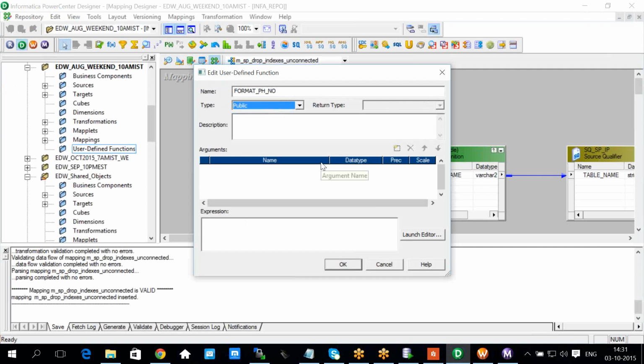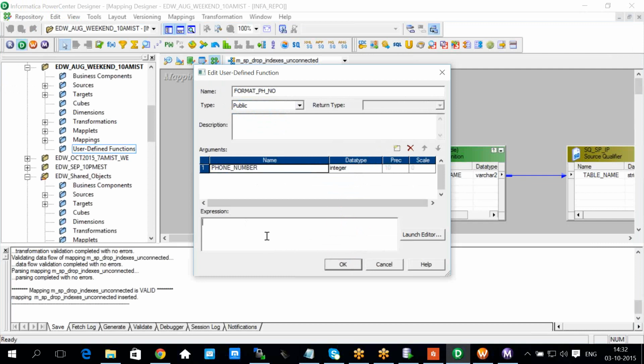The input argument name is phone number. The data type of phone number will always be an integer, right? But the output, where can I write the output? Okay, public cannot be there, so let's make it private.